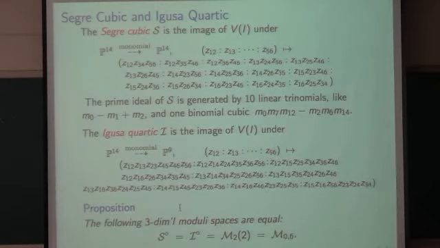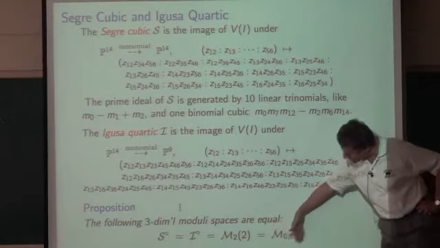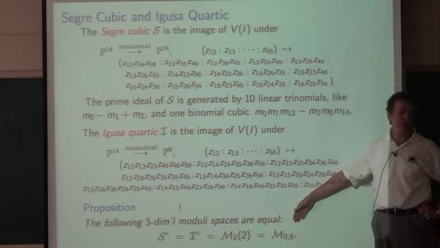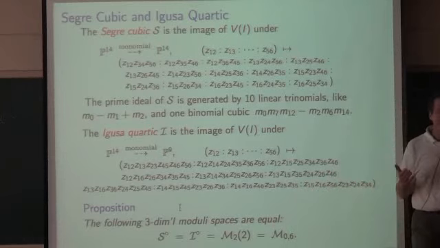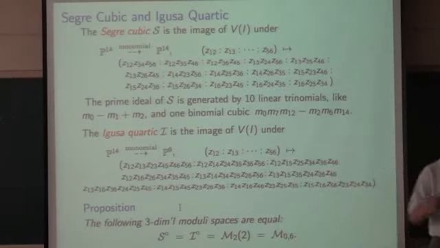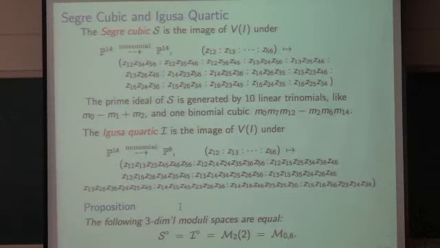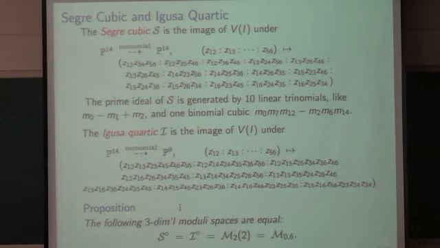Now that same threefold has at least 2 modular interpretations. Either you could interpret this as M06, the moduli space of 6 labeled points on the line. That's a 3-dimensional space. Right? If you have 6 points on the line, projectively the first 3 points are determined. You have 3 more degrees of freedom. So the space of 6 points on the line is a 3-dimensional space, and it is that space.